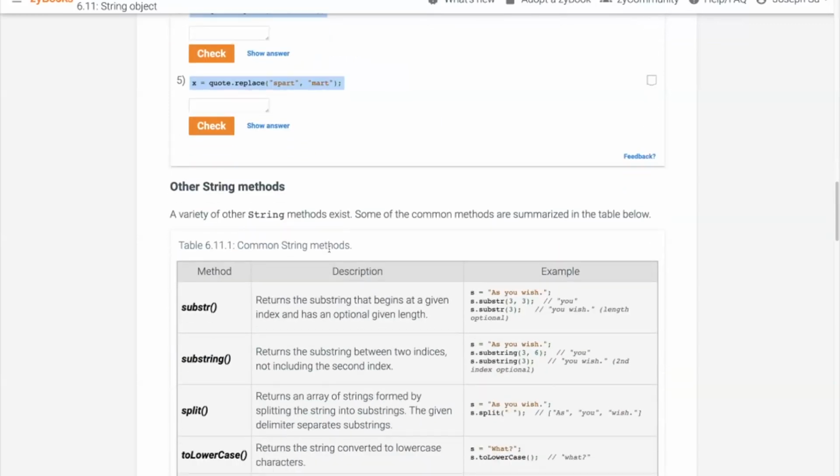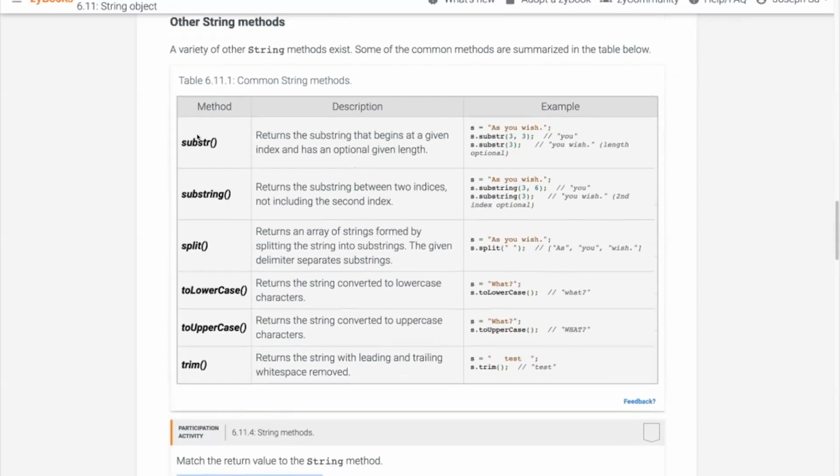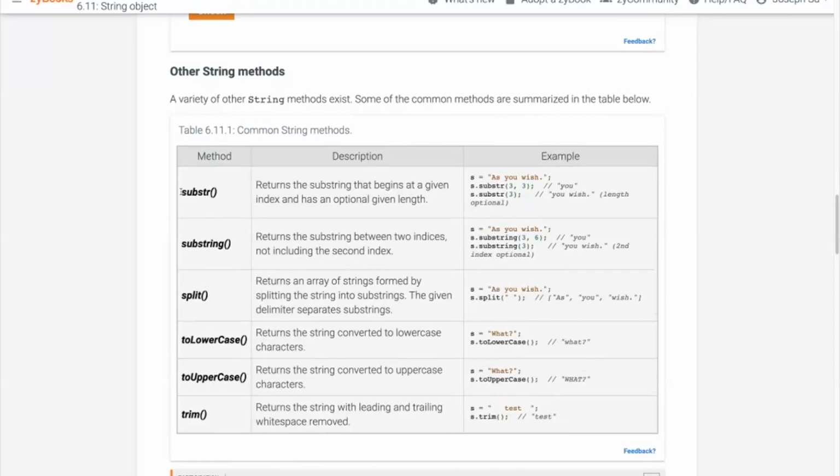All right. So you can look at some of the other string methods. These are very, very commonly used. You see these a lot, like substr, substring, split, toLowerCase, and trim. Substr returns the substring that begins at a given index and has an optional given length. You can see the examples here.